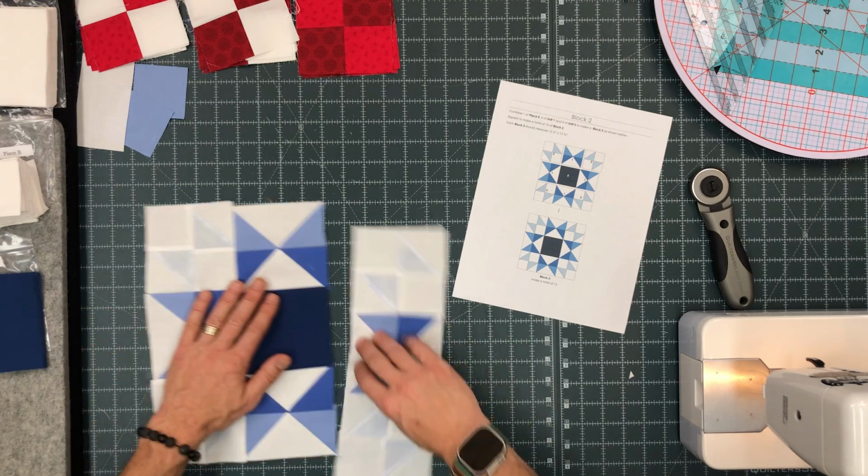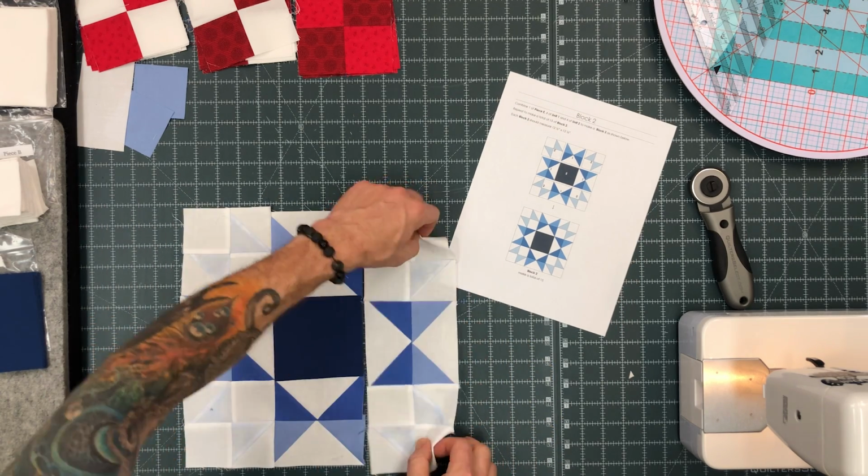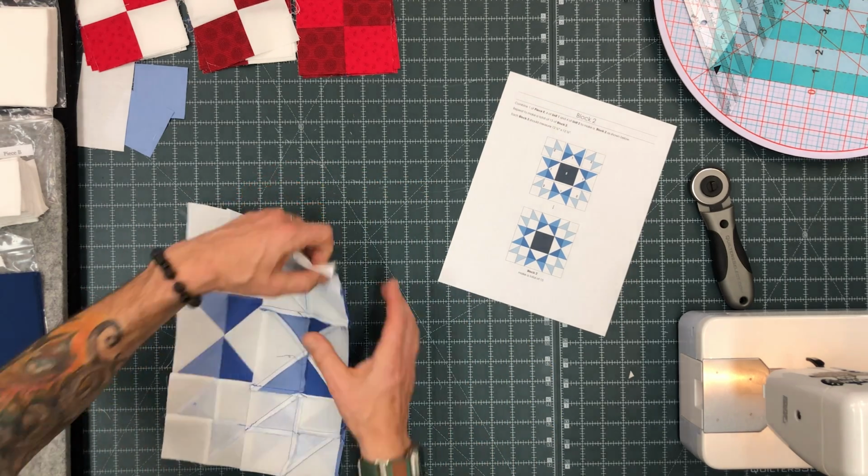And see what I almost did? I almost rotated it. Make sure that all those darks go around that center. And here we go.